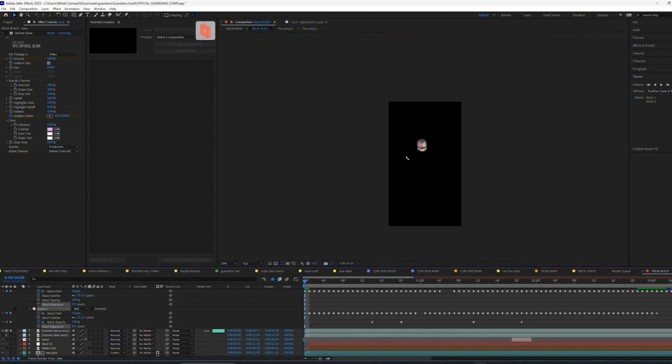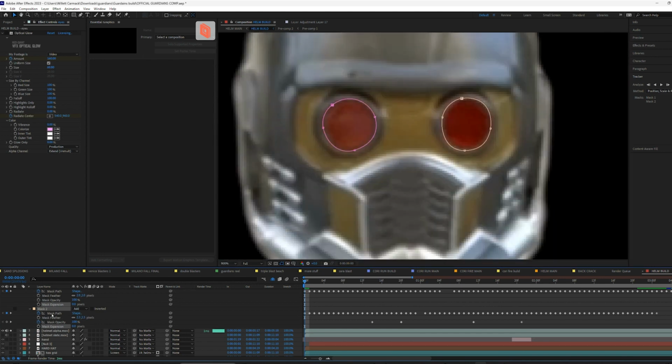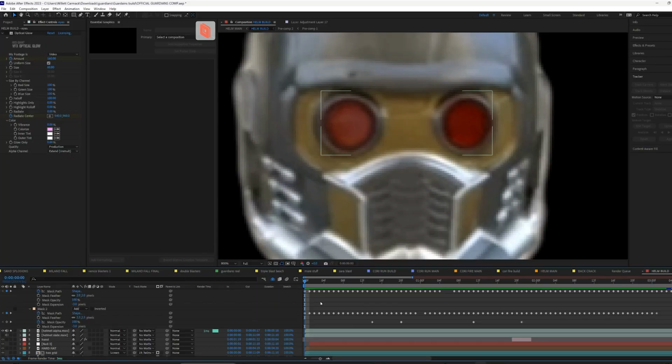Which, you know, when you're shooting with an iPhone clip and whatnot, it is hard to see all the edges and the fine detail. But I thought when you bring down the mask expansion by 3 pixels, it gives you this nice outer ring, which would kind of emphasize the eyeballs, because, you know, the eyeball is sunken inside of this helmet.